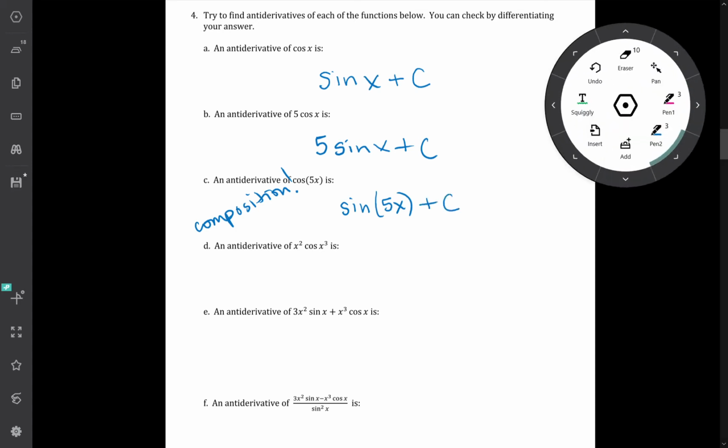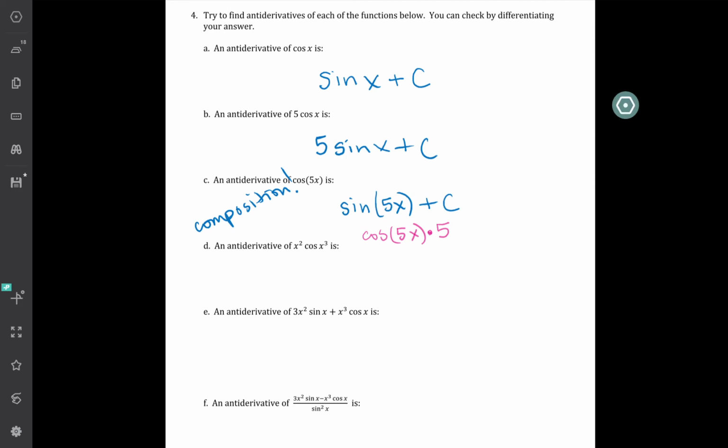However, if we try to take the derivative, the derivative of sine is cosine. The chain rule says leave that 5x alone and then add on another factor. This new factor should be the derivative of that 5x that we left alone. So when you have composition, only touch one function at a time. We're always working our way from the outside in. In fact, that's not any different than any of our other rules.